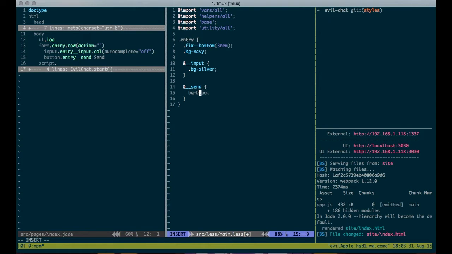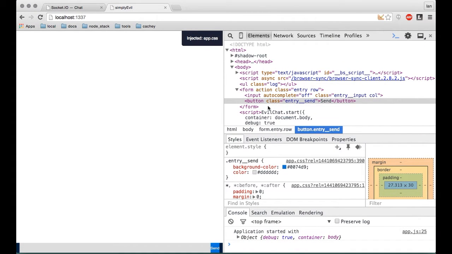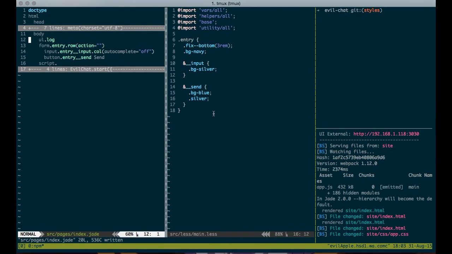So here we need to apply a background of silver, and here we will do a background of blue. Oh, we should put the class there. We'll do background of blue, and we'll do silver as the text since it is a dark color. Now we'll give that a save. Come over here, we'll give this a save. And it should have reloaded everything. Now you'll notice that those class names have gone because everything reloaded, and we have our colors. Looking pretty darn good. There is some stuff we need to adjust, but we'll take care of that next.